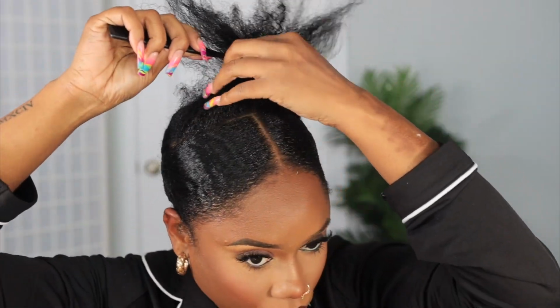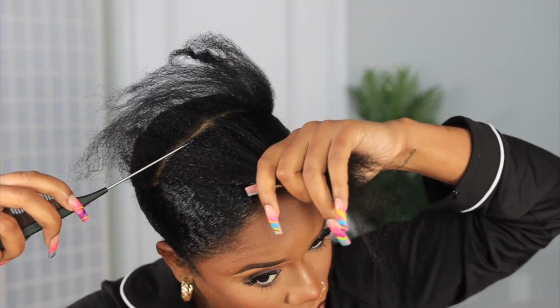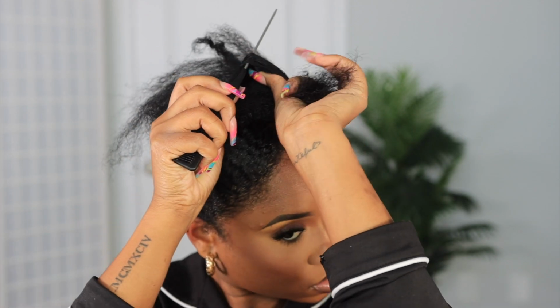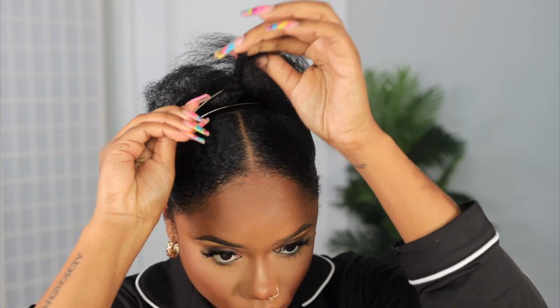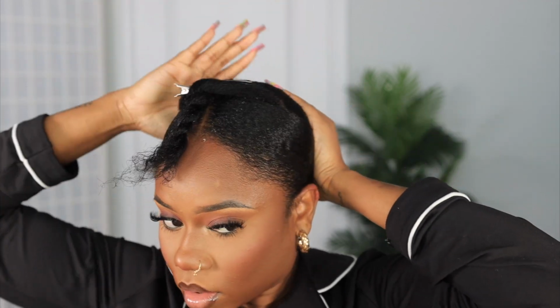Now since I have extra hair because I reparted the front, I'm just going to put back some of that hair that I don't need because I do not need this much hair. I don't want to have too much leave out with this style. So I'm reparting to see how much I want, and then the rest I just put inside the bun.